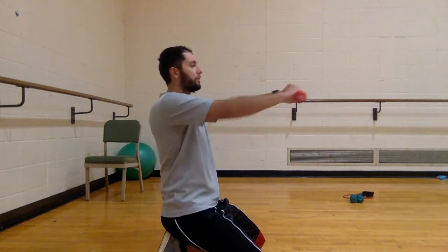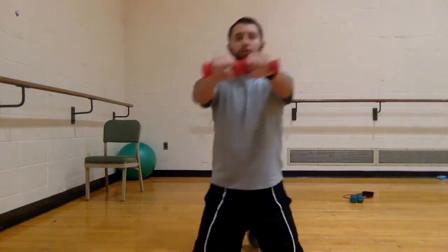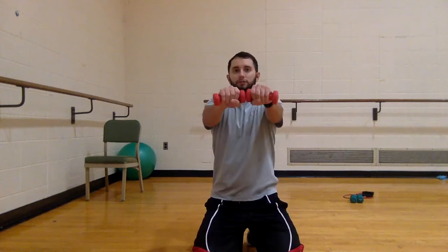Now, one thing that we don't want to forget, as we press out, we're going to push our dumbbells or our hands together because that's going to create a little extra work for our chest muscles there. That pressing together is going to make those muscles work a little harder, and then we bring the weights right back to the armpits, or the rib cage area, okay? Now, that squeeze, we only want it to be about a second or two. So nice squeeze, and bring it right back in, all right? That'll be 2 sets of 10 for that one.